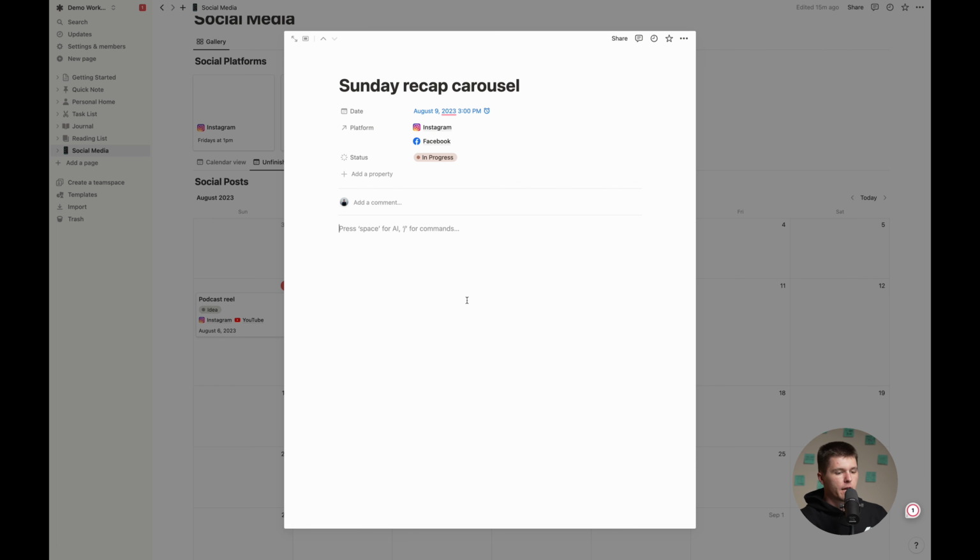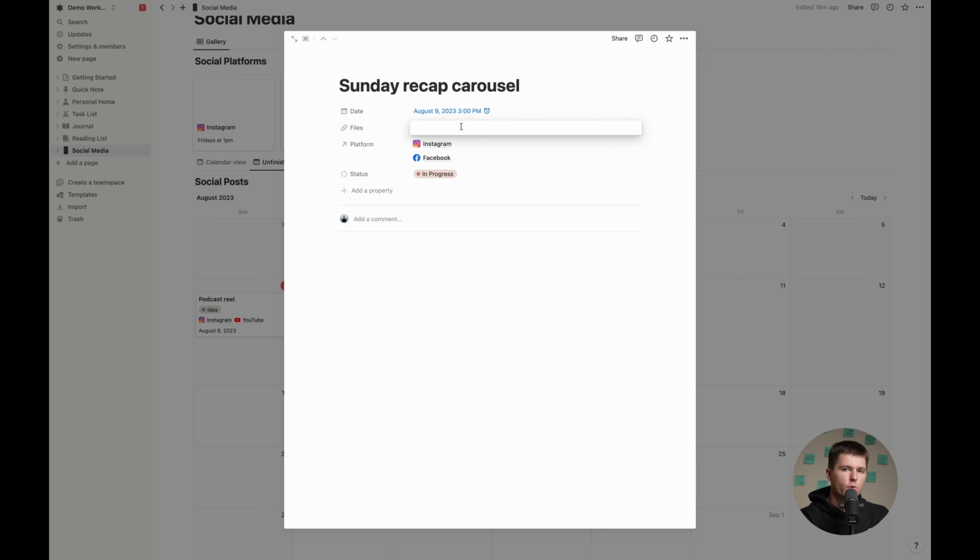And along those lines, if you store post information in Dropbox or Google Drive or something like that, you can add another URL property and call it like files or something like that. And then whenever it's done or ready to post, you can actually paste the link to those files. So again, if you're on your phone, comes time to post, all you have to do is click on the notification, click on the link to these files, download them and post them. It's a really efficient, really easy way to get social media posts out really quickly.